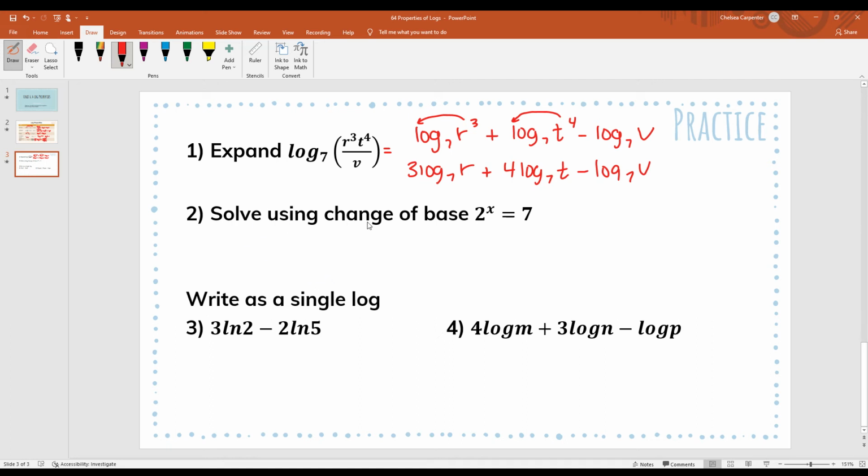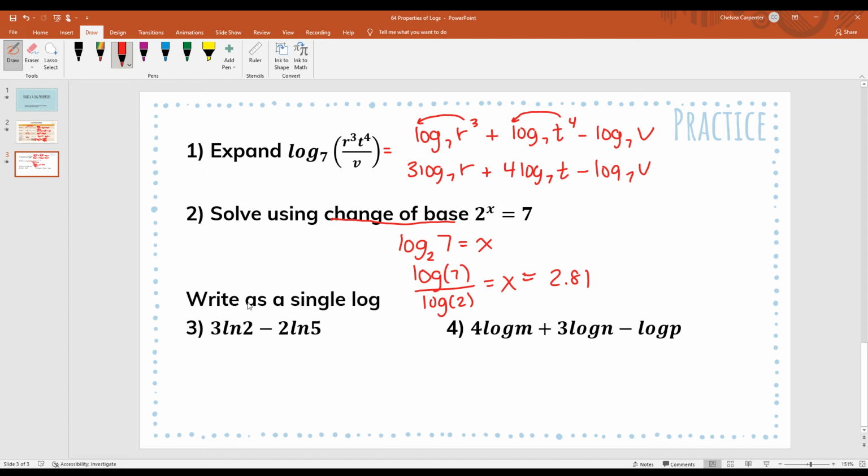Here I've got one that says solve using the change of base formula. Change of base is a log property, so let's rewrite this as a logarithm. Looks like my base number is 2. So log base 2 of 7 equals x. Change of base means that I'm going to rewrite this as, let's say, the common log of 7 over the common log of 2 equals x. And to solve that, I probably should have my calculator out. Log of 7 divided by log of 2 is 2.81. Cool.